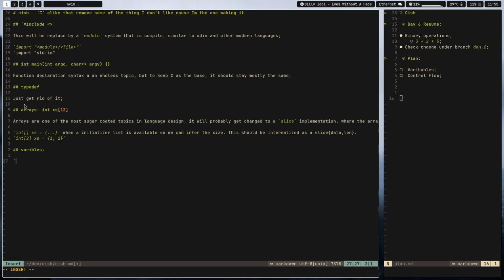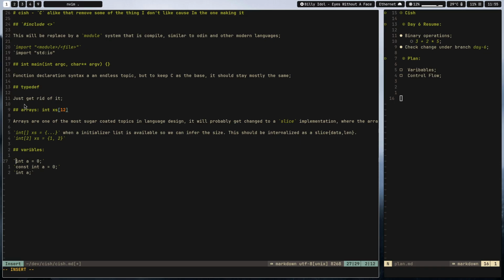So currently C does something like int a equals 0, right? We can also have const int a equals 0, or int a with nothing.